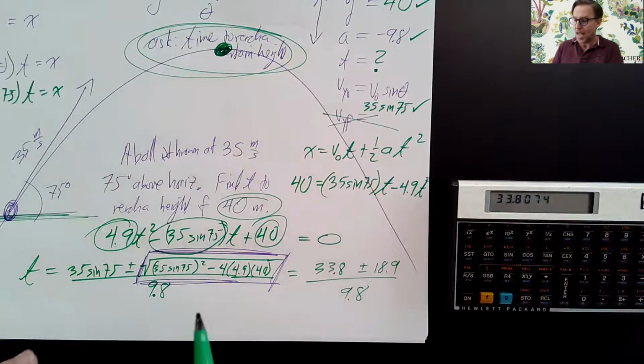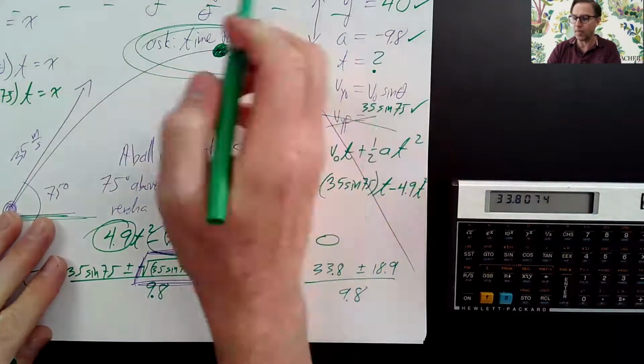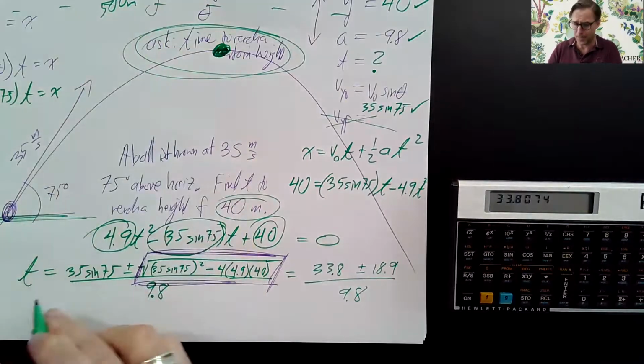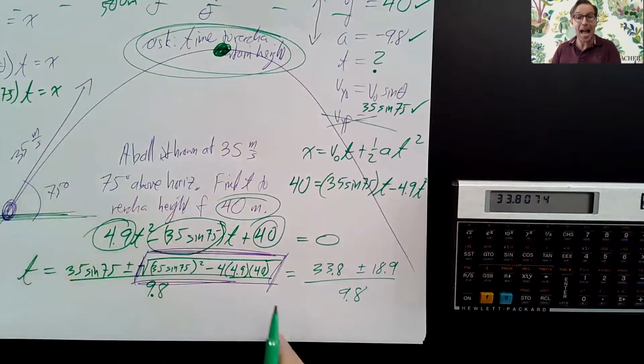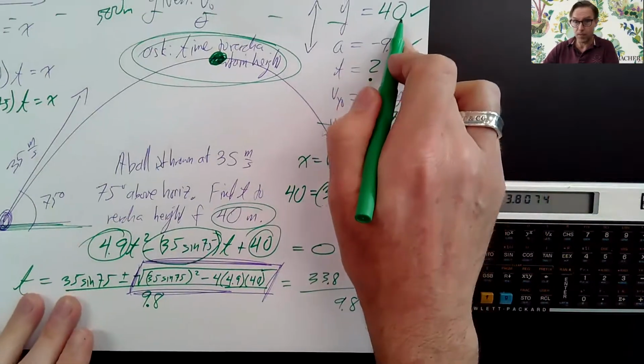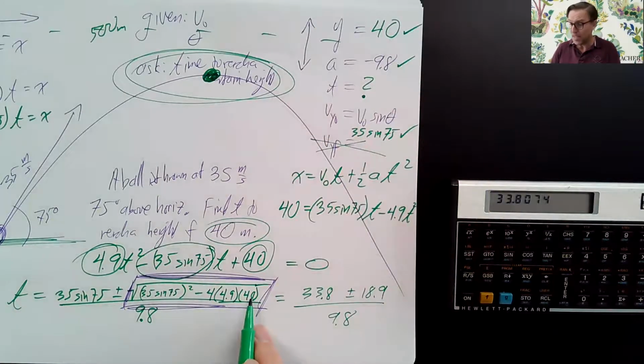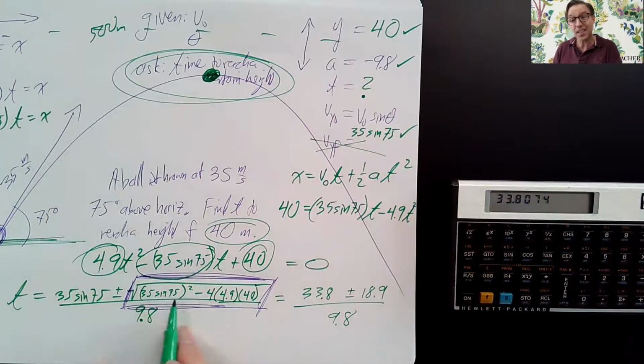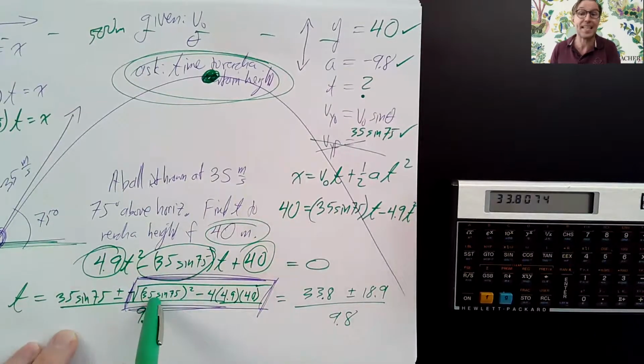Sometimes if I say, hey, this height up here of 500 meters, it never gets to a height of 500 meters. That's ridiculous. So if I'd asked about that, 500 would have gone here. That 40 was the height. If instead this had been 500, this negative part would have been too big. I would have had a number minus something, and what's inside the square root would have been negative. And when what is inside the square root is negative, I can't take the square root of a negative number. I get something imaginary. And therefore, that's the equation's way of saying it never gets that high. So that's when I have no answers.